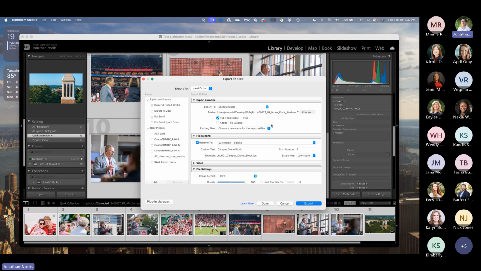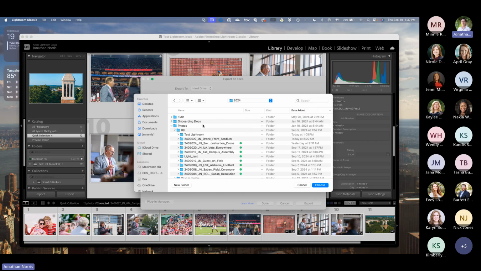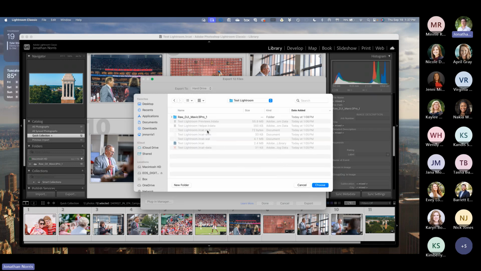And what I'll still recommend is keeping everything in that one folder, so that you're able to come back at the end of the day. Think of yourself in 6 months from now when you're trying to find something: oh, where did I put those final images? So you can see your raw images are right here, so you're able to come in and find the original. And then there is your Lightroom document also there.